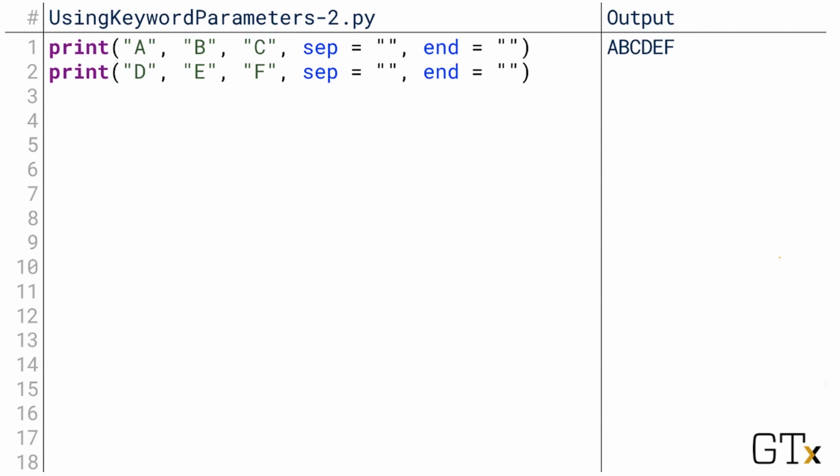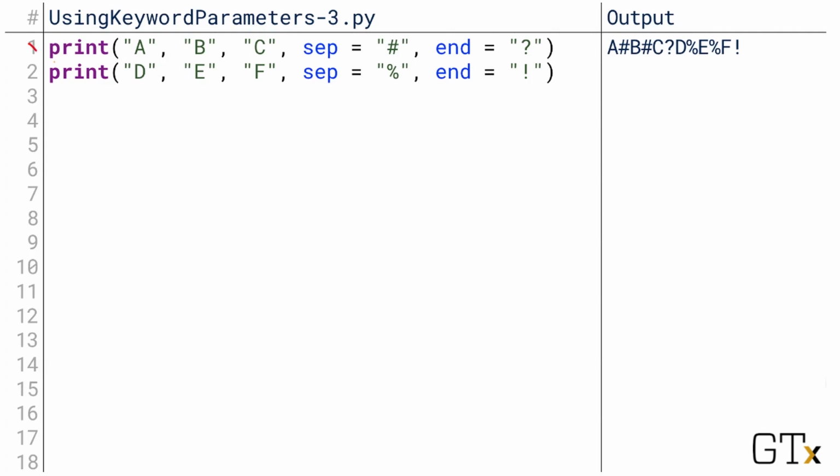It's not like our problem with our currency amount function, where if we didn't supply one of the arguments, the computer would crash. Instead, there already is a value for these parameters, but we can change it if we want to. We have to use the variable names though, because Python can't assume anything based on the order of these parameters. We're allowed to skip some, and so it doesn't automatically know what parameter we're trying to modify unless we actually specify the name. The fact that we're using empty values for this might make this a little bit confusing, so let's try it one more time with more visible characters.